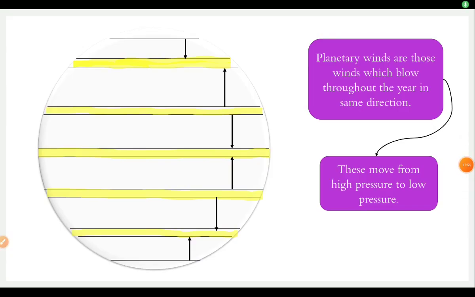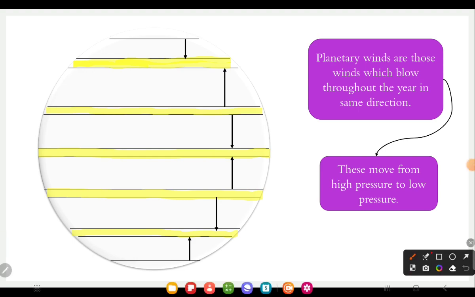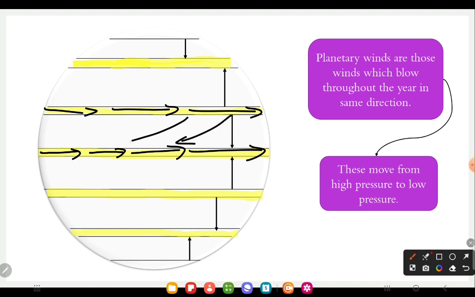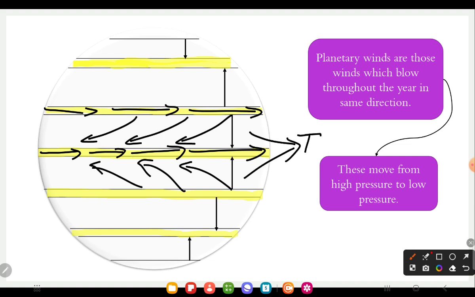So due to the Coriolis effect here, the air traveling on the equator is faster than the air traveling on the subtropical region, and that is why this air will move like this, because it has its own speed which is slower than the air traveling here, and that is why it will be deflected to its right, meaning it is moving from east to west. The same happens here, it will go like this. These winds are known as trade winds, which move from east to west.